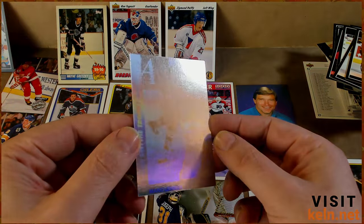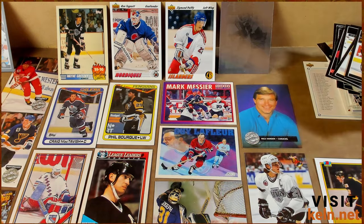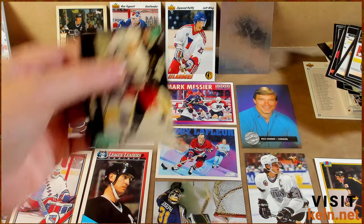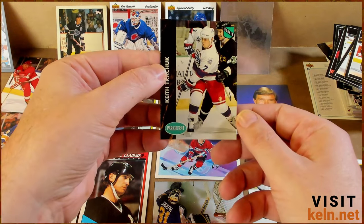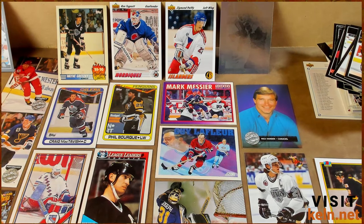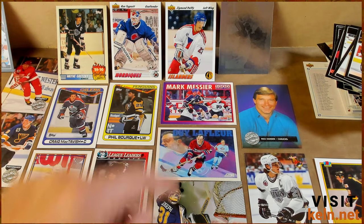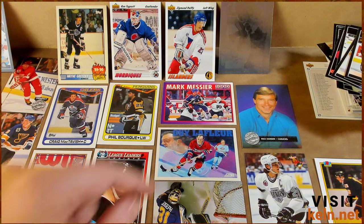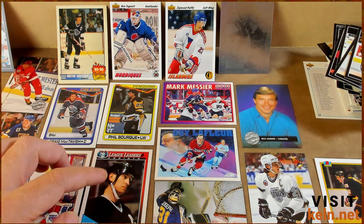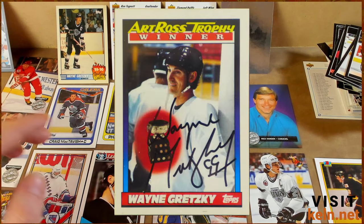the reflective Mario. Pretty dope. Other dope card that we pulled, I would say the Keith Tkachuk rookie card. Enthused about that. Luke Robitaille is dope. That Messier I'm pretty pumped about. I have a couple of these Guy Lafleur sitting around somewhere. I'll have to check my mom's attic. And the auto I have... No, I think I have the Lady Byng auto for Gretzky. Topps, though, not O-Pee-Chee. So a fun time.